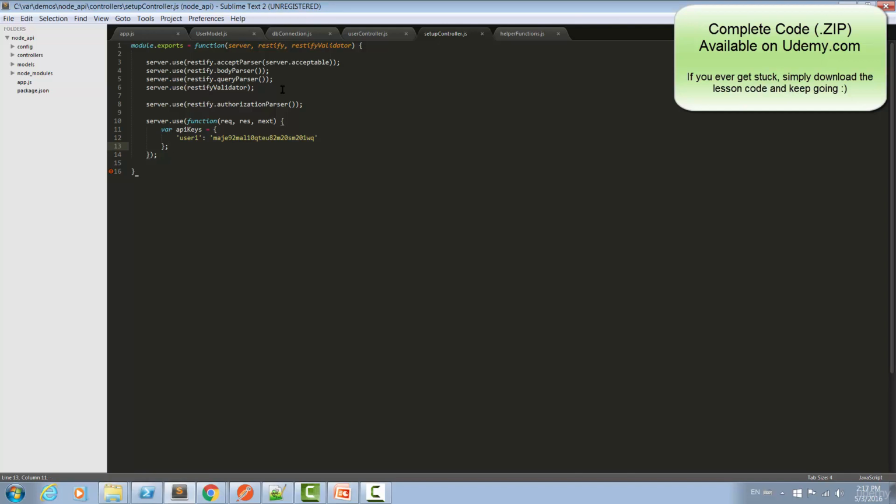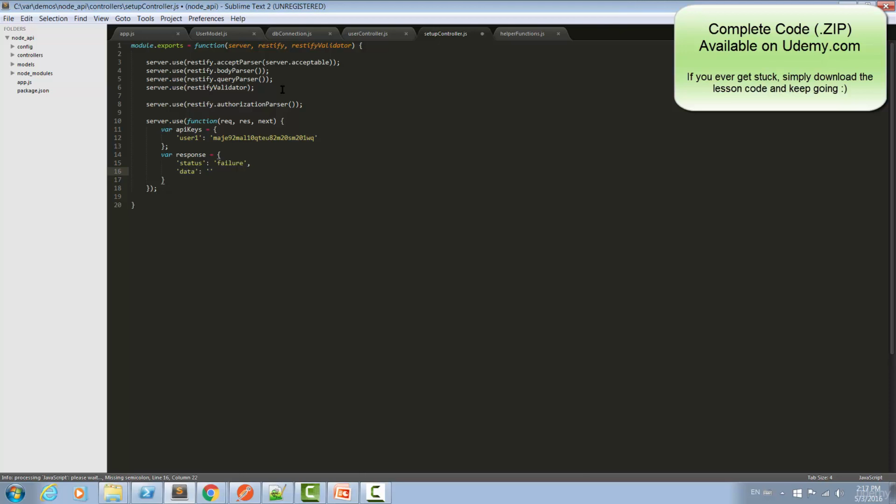In order to enforce that this API key is passed, what we can do is the following. First of all, let me define a response for when a valid API key is not passed to us. We'll use our standard format and say that the status is going to be failure.